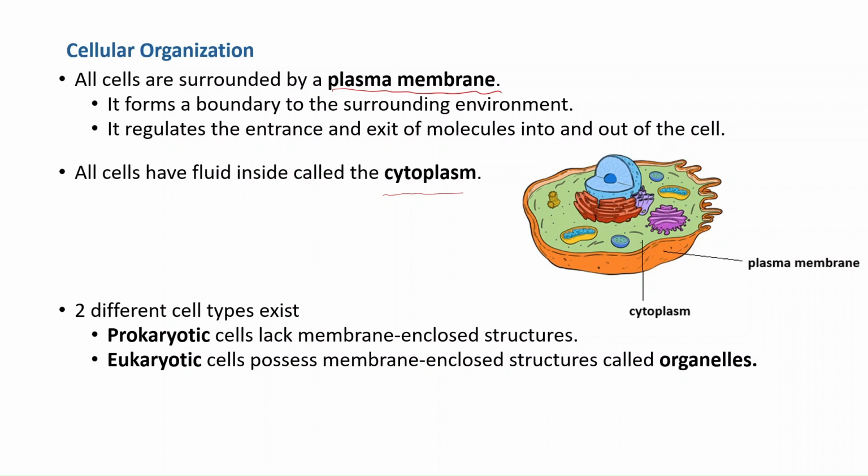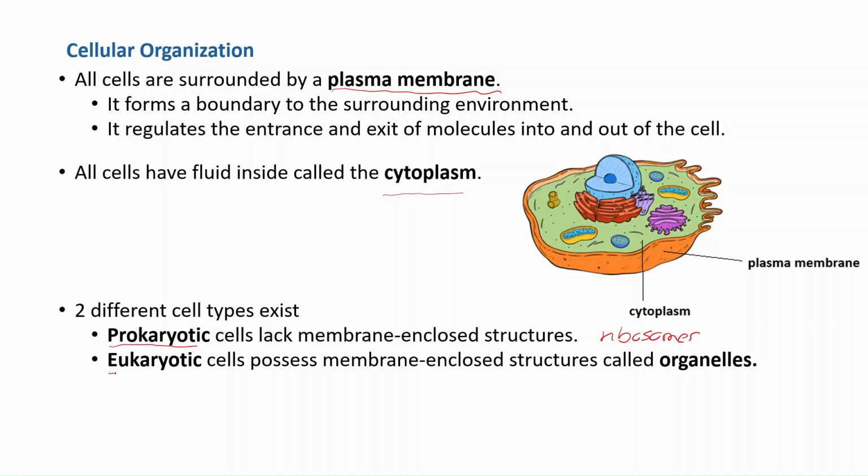We can classify cells into 2 major groups. Prokaryotic cells, they don't have anything inside that's surrounded by a membrane. Okay? We are going to see the different organelles. They do have ribosomes because they make protein, but ribosomes are not surrounded by a membrane. All of these organelles you can see in there, they all are surrounded by a membrane, so you don't find them, including the nucleus. So most people just say prokaryotic cells don't have a nucleus. Well, they don't have a membrane surrounding the nucleus.